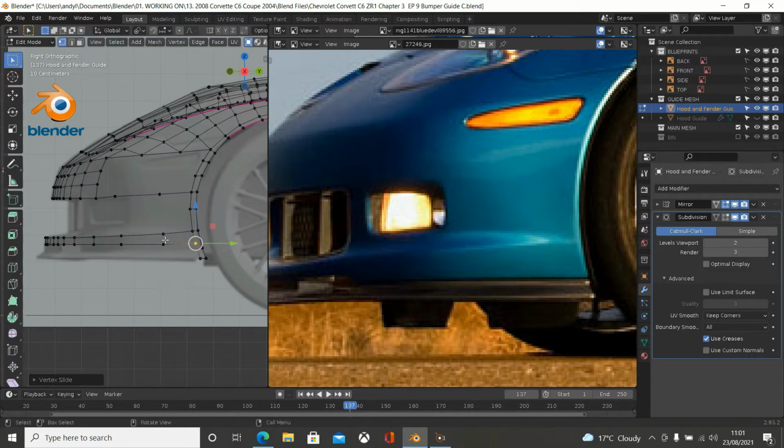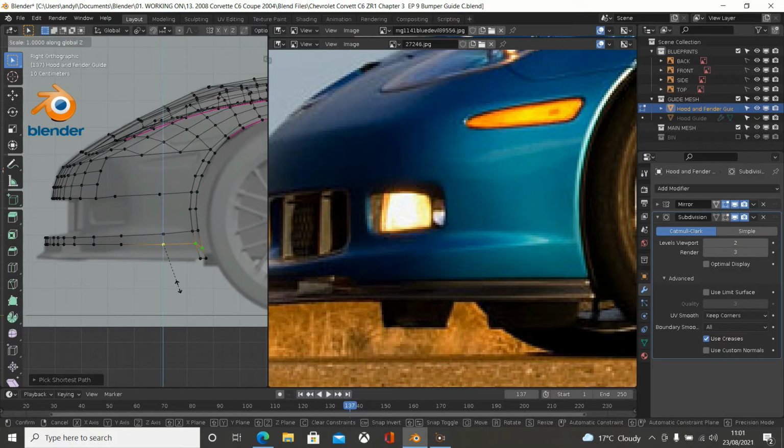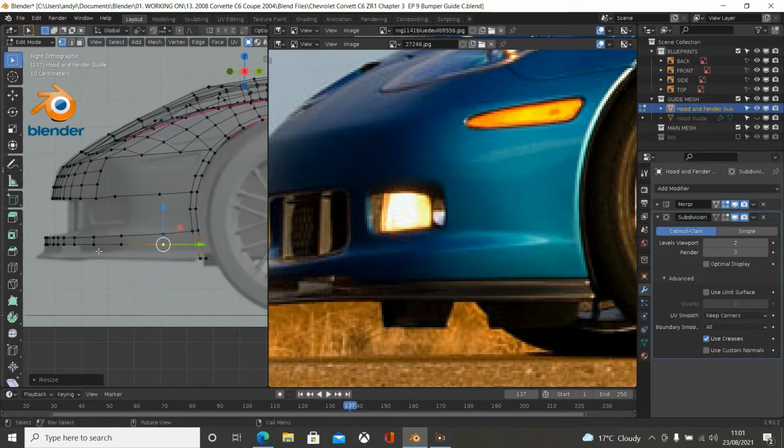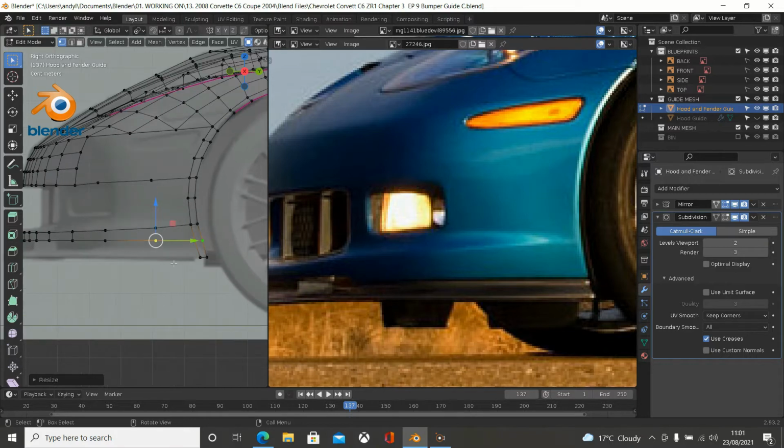Actually, let's do them all at the same level. So select this, press Control, and this is the last one, and press S, Z, 0. Excellent. Okay, so now we know that whatever's below there is this black bit at the bottom.